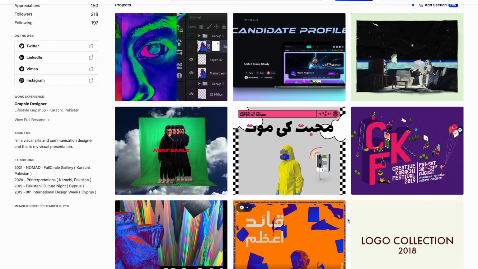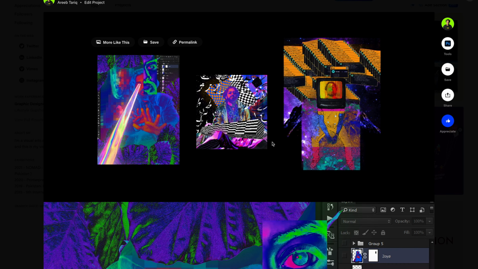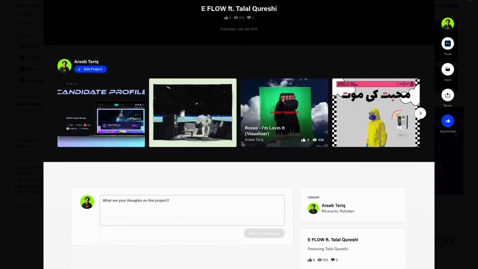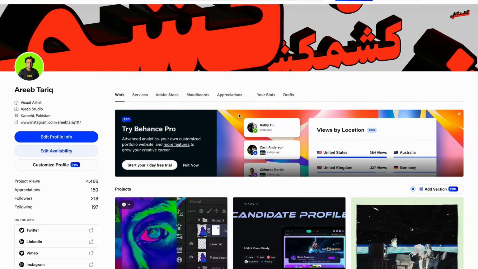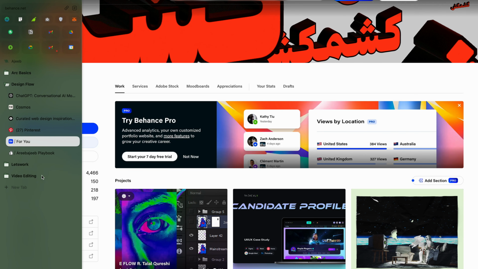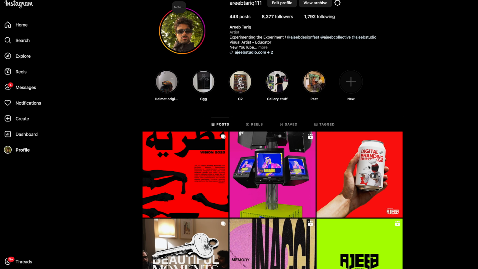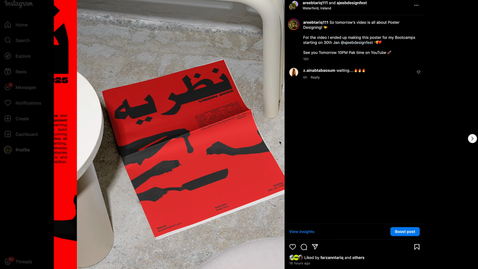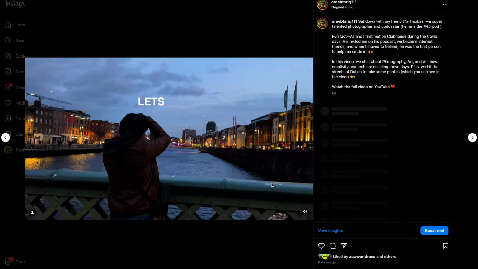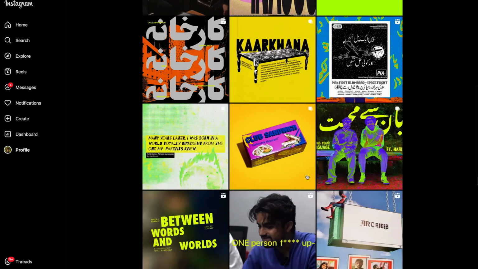And sometimes people just post the whole collection, but it's up to you how you want to take it. And for example, I did this collaboration with Talal Qureshi, so I made 3 posters, because I wanted to have a collection out of it rather than just one poster. So think of every poster like a Behance project. And when it comes to Instagram, I realized one thing, obviously now that I'm doing a lot of YouTube also, is that recording everything is very helpful, so you can use that in different places.